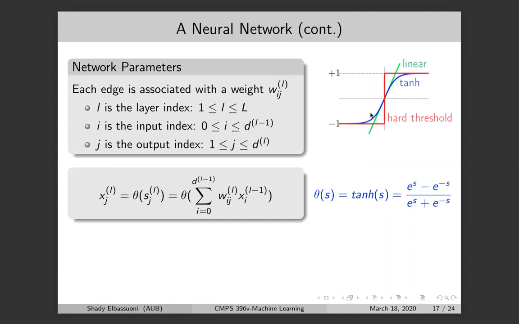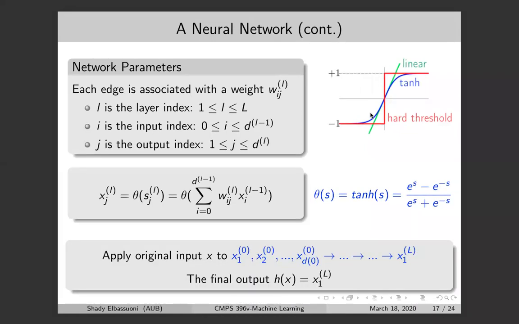So it almost outputs the value of the signal when it's not very large or very small. We've seen something similar when doing logistic regression, the sigmoid function, but it was squashing the signal between 0 and 1. Here it's squashing the signal between -1 and +1. Okay, so how does the neural network work?